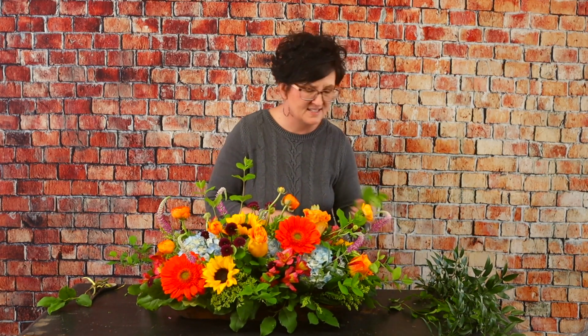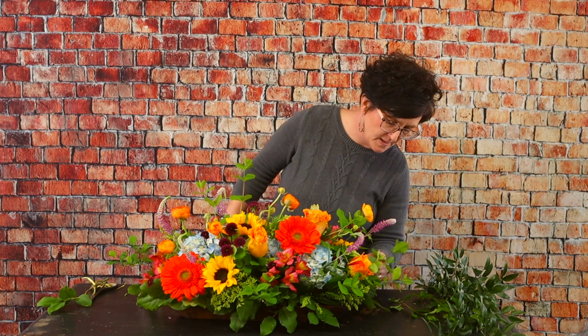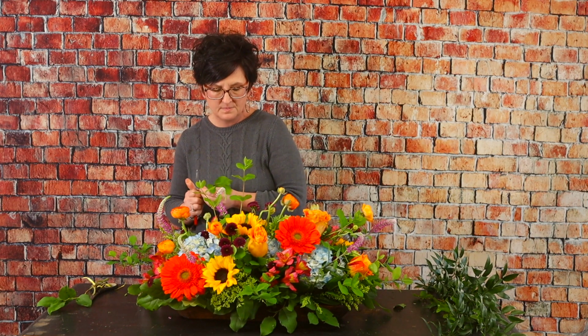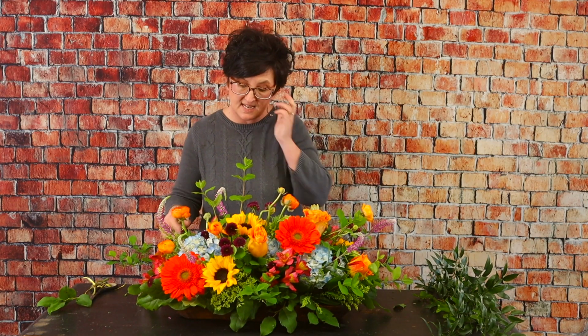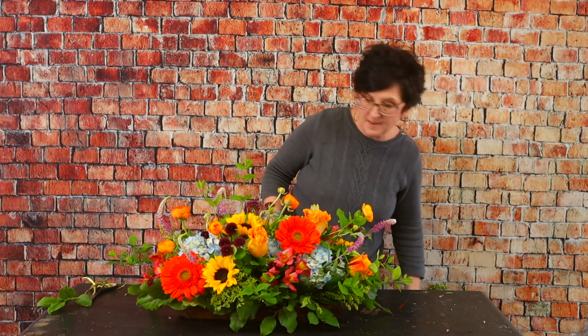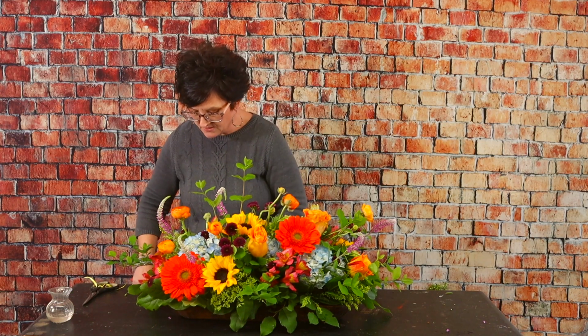All right, guys, so there is a beautiful dough bowl arrangement, perfect for a table or a coffee table. Just a lovely display and a lovely gift. The nice part is that we've put it in a container that can be used again. So when the flowers are gone, they can certainly use this container for something else. And I think that's always fun, to put an arrangement in a container that's not necessarily meant for flowers.